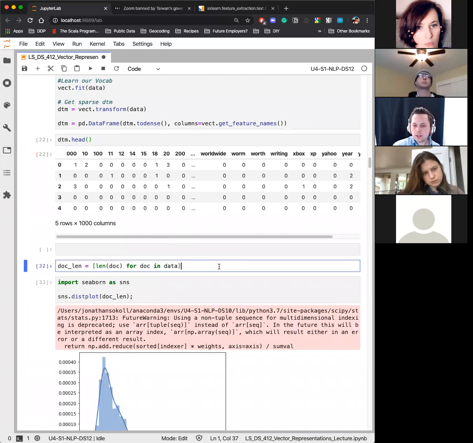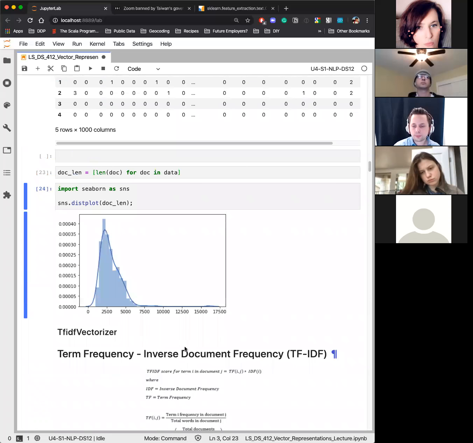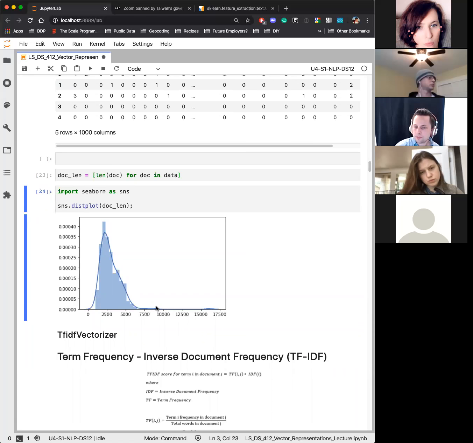What happens is all of these documents are different lengths. So if we were to visualize the length, there's a mean somewhere around 2,500 characters. But there are a few documents way out here to the right that are a little bit longer.